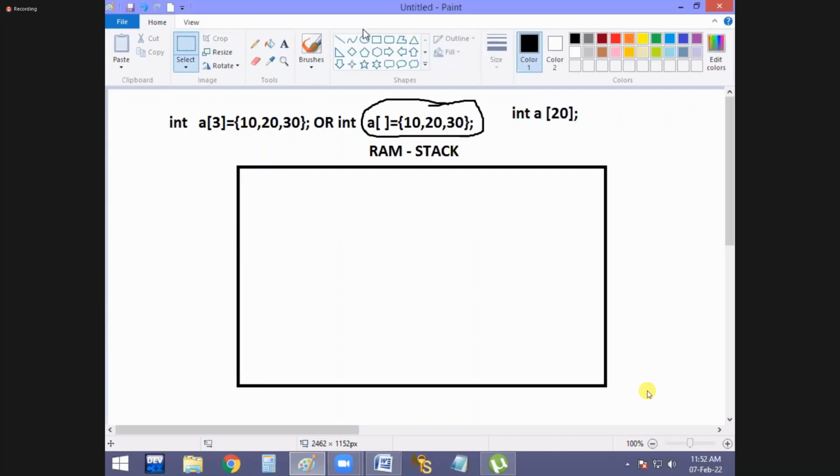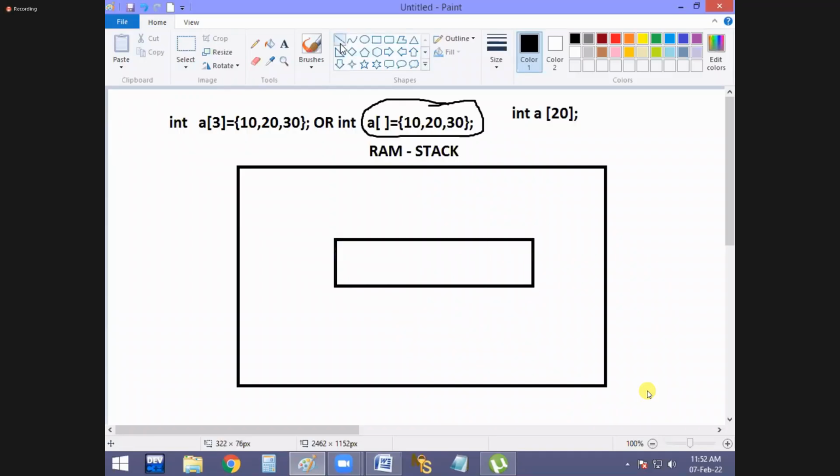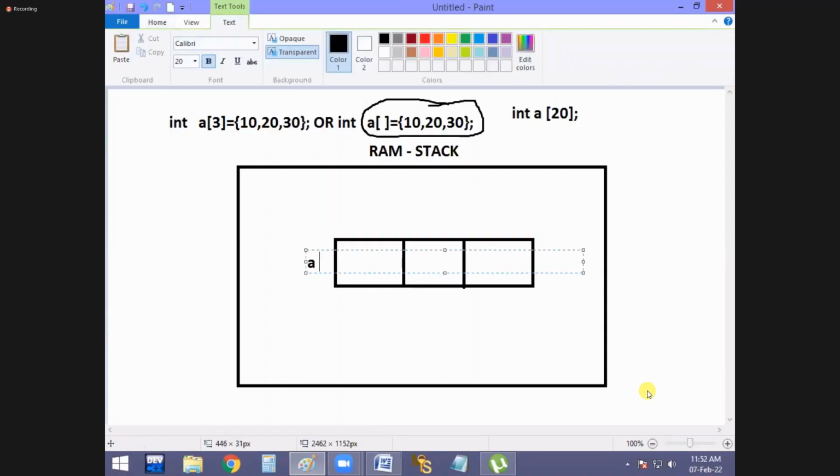Next, watch it, guys. Here, I have allocated the array size, which is 3. Now the memory is allocated like this. Listen carefully, I am going to denote an important thing. It is a memory allocation. How many cells are created? And the array variable name is A. The first element is 10, the second element is 20, the third element is 30. And here the index numbers: 0, next 1, next 2.